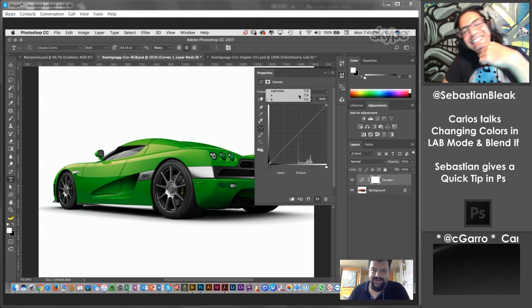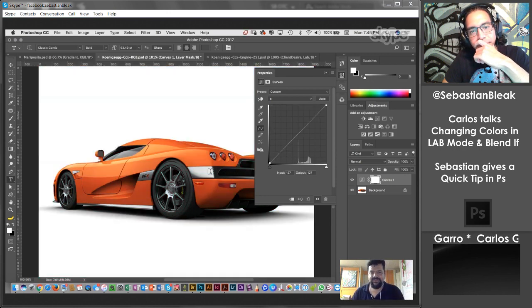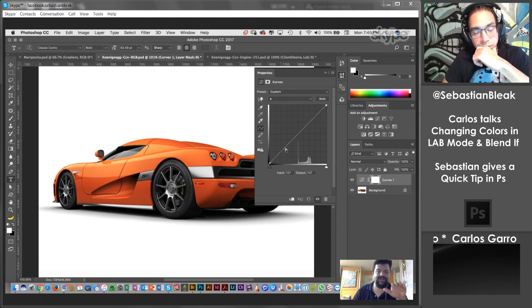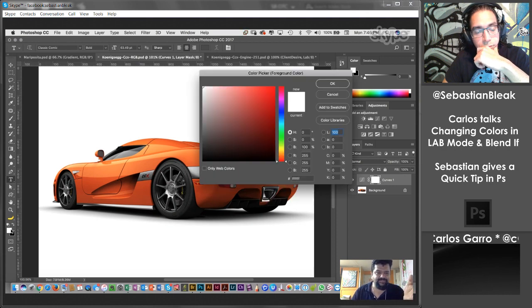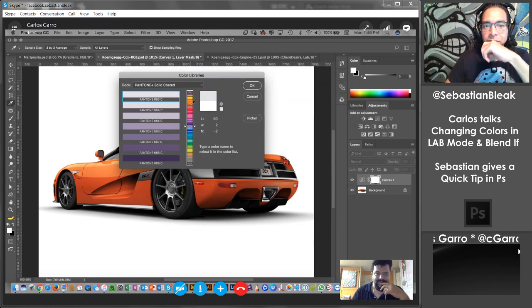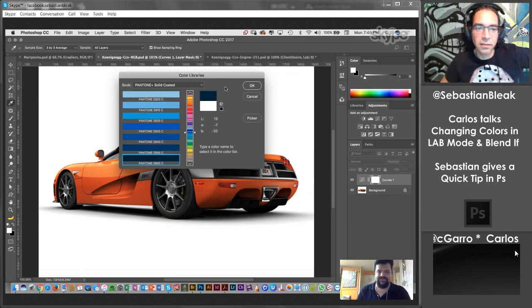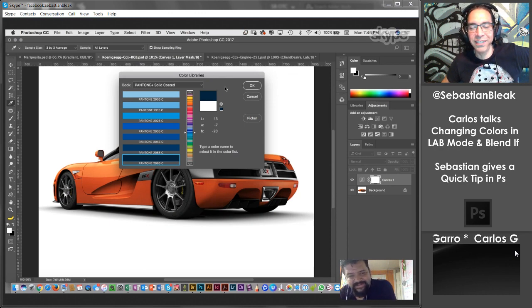The funny part is you can play around with Lab color mode to get any color that you want without using the traditional hue and saturation. Let's check for the color that you want. I'll click on the foreground color, jump to color libraries, and you need to write it down quickly. 296. Is this the color that you want? Is that one too easy for you? You want a purple one? This is easy. I'll give you a harder one.